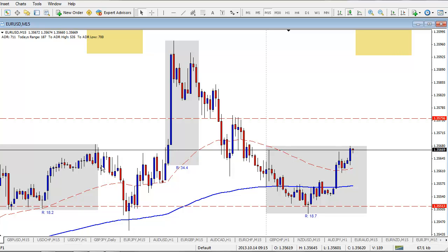So as far as the market today, there was a lot of motion, not a lot getting done. We saw a couple nice stop runs and good moves off of the manipulation, but overall that move eventually ended up coming back after moving 40, 50 pips one way. It ended up coming back the other way, possibly creating a stop run back the other way. So there wasn't a whole lot of activity to drive the market for an extended period of time in one direction or the other.